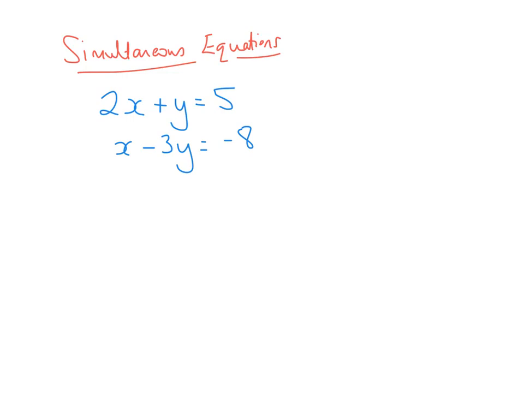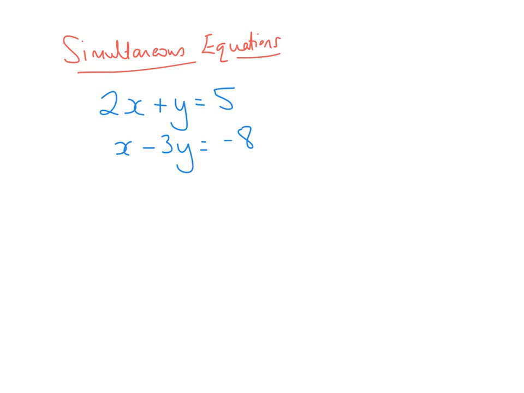So we're going to start off then by looking at this question. Again, this is relevant to ordinary level and higher level Junior Certificate students going into their Leaving Cert. What we need to do in simultaneous equations, the method that I use most of the time, is the elimination method. The elimination method works by getting rid of either the x or the y, one of the variables. In order to do that, they need to be inverses of each other. So one needs to be a plus, one needs to be a minus, and they both need to have the same number. For example, if one of them was plus 2x and the other was minus 2x, that would go to 0. Or if it was plus 3y and minus 3y, they would go to 0.